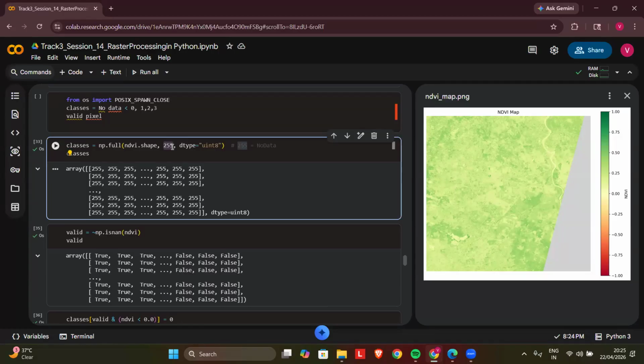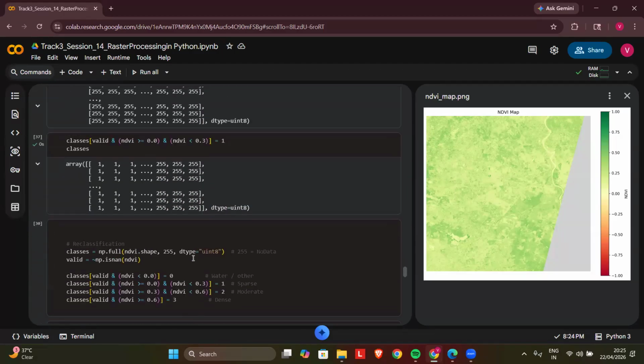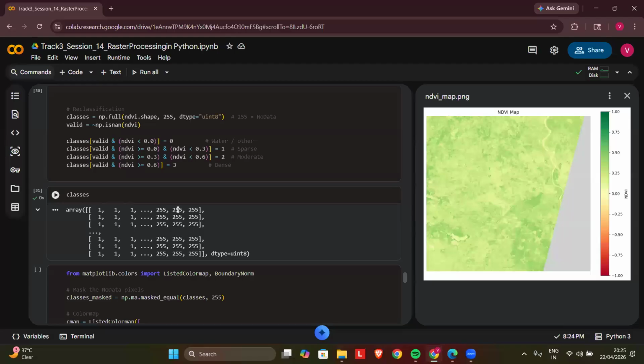Even if you take the array we got at the end of this, convert it into a file and save it as an output, by default it will recognize 255 as no data. Whereas if you wrote 134, it will not treat 134 as no data. It will take it as a value itself and make a different class altogether for that.